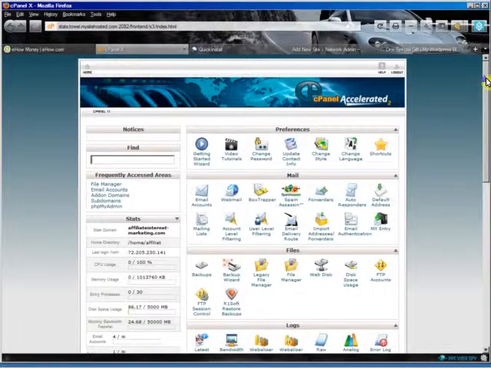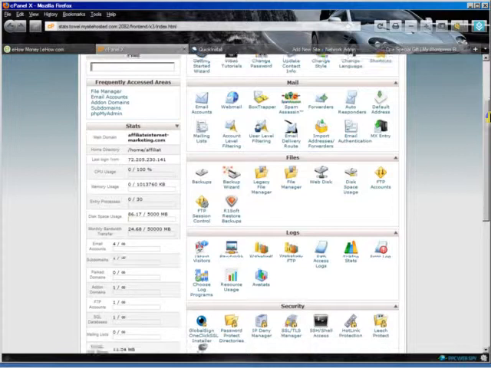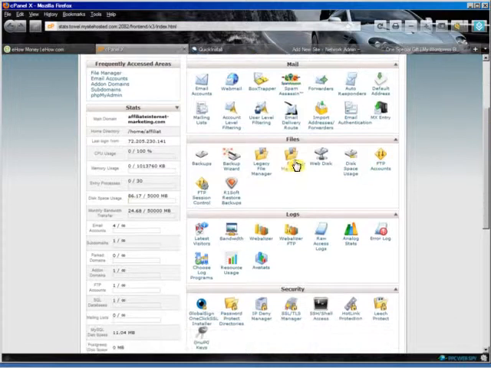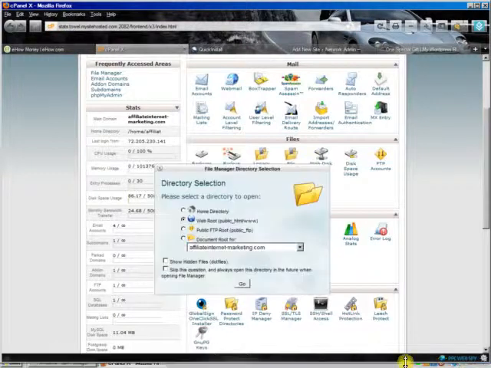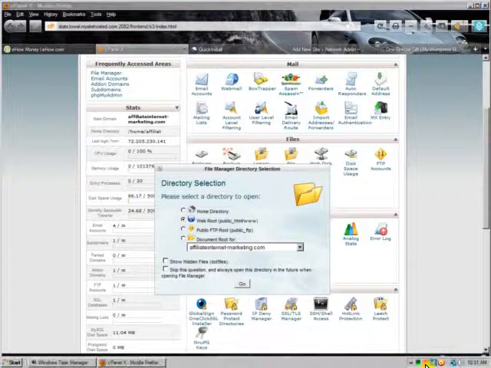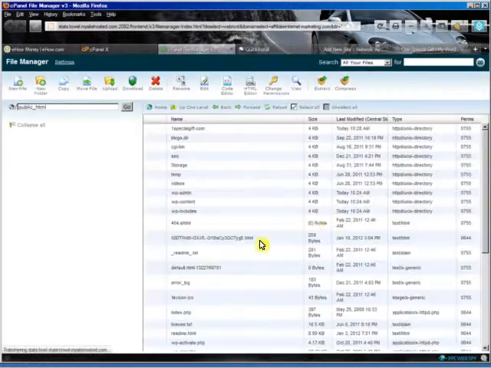So what we're going to do, we're going to go into our control panel and go down to File Manager. The legacy File Manager, I wouldn't use that. It's a little bit more complicated. We're going to go into File Manager, and then just pick the directory that you want to open.